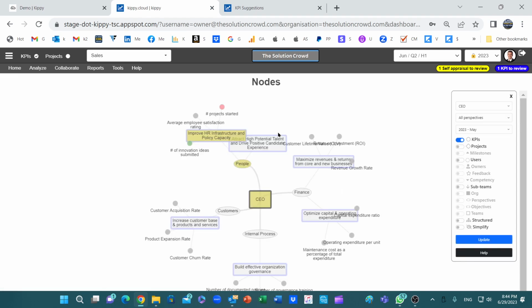I will get something like this to understand these are all KPIs, this is the objective, this is the company CEO and all four perspectives, and how I'm connecting my work to the CEO.